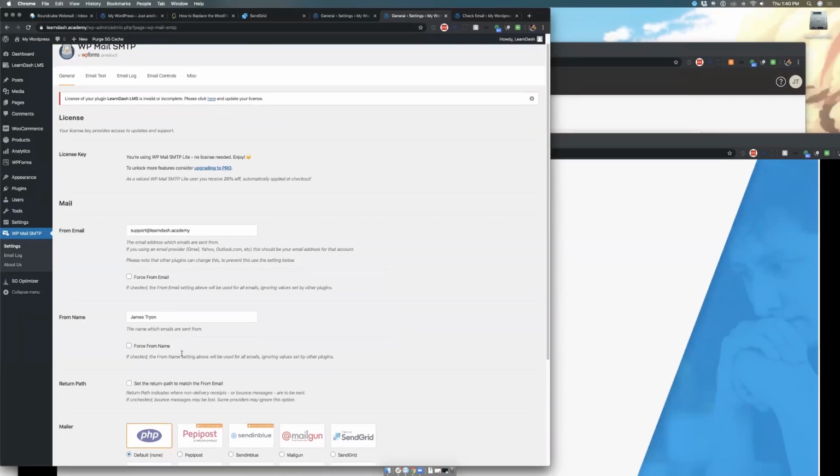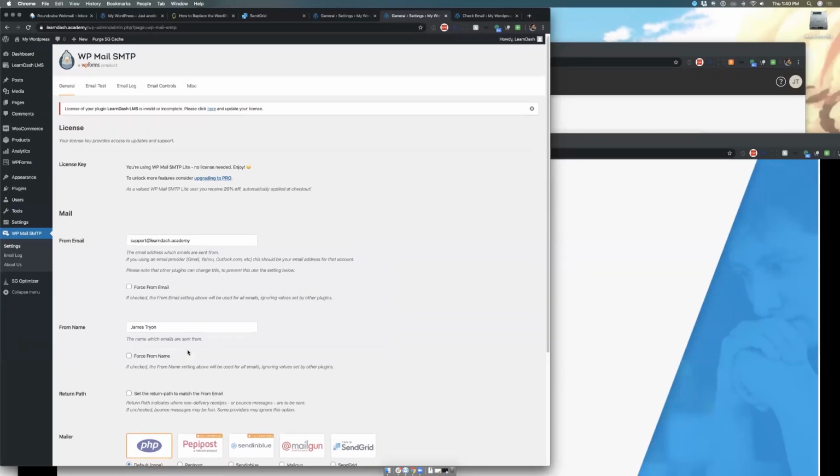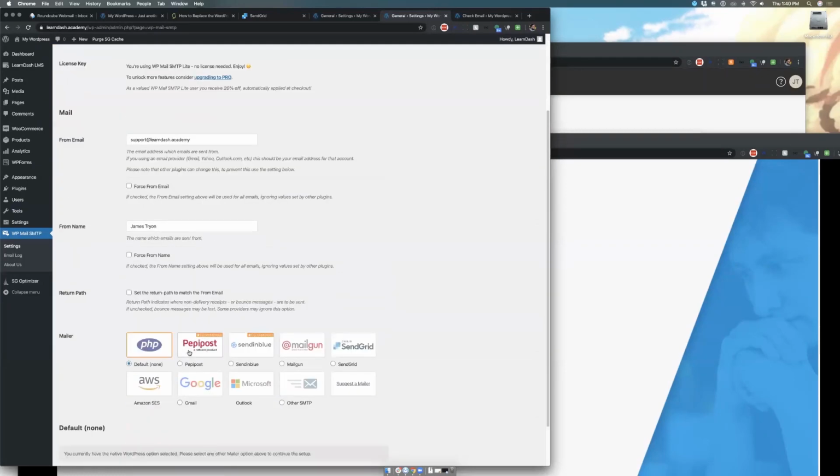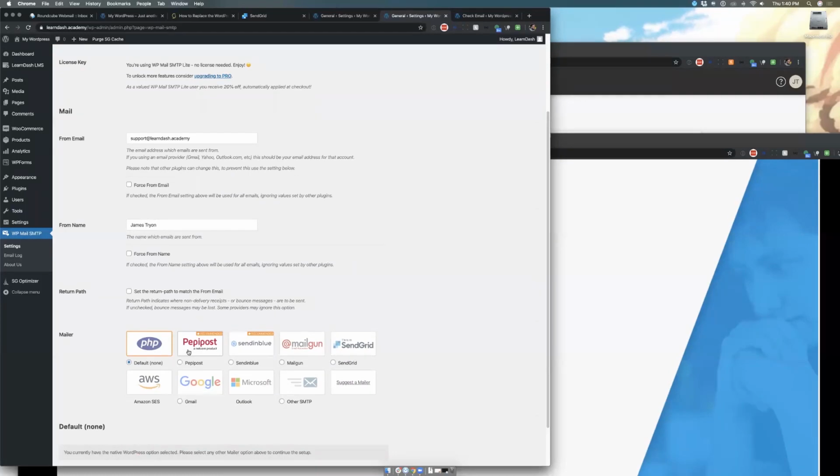Okay, so this is the WP Mail SMTP plugin. And like I said earlier, I would recommend SendGrid, and I would use this plugin. This plugin seems to be better maintained than the actual plugins from Mailgun, SendGrid, and all of the others that do this. So by default, let's go ahead and look at this SMTP.